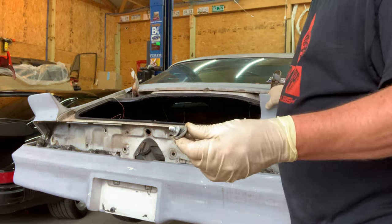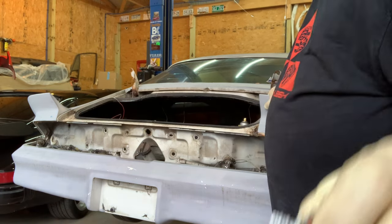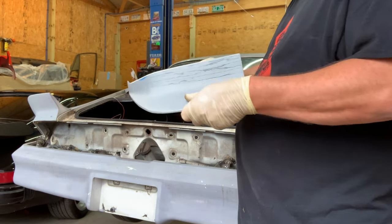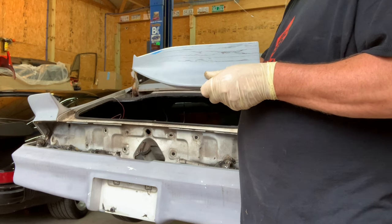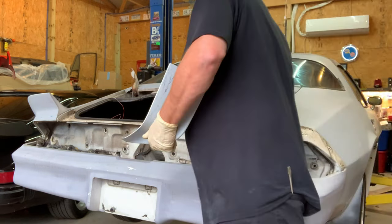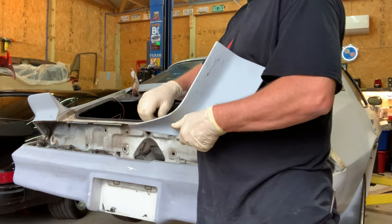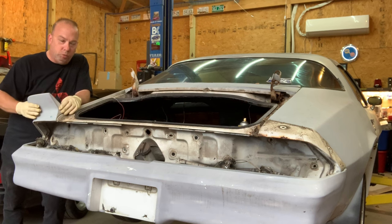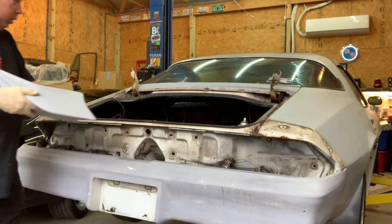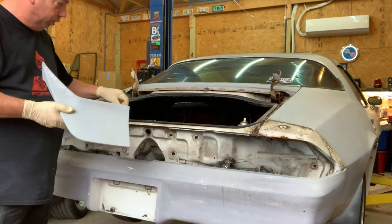All right, guys, so on this one here, the screw came out, so it's a little loose. So I might have to put a little epoxy or JB Weld in there so it's set. But that's ready to come off. And I'm gonna gently screw that back in there. All right, that's back in there. Now you get the other bolt and put that one there, wherever that is, there we go. So we're gonna get this one off. This is just loose. So we got all the bolts off on that one. Got all the crud on here. So we're gonna do the bolts. There we go. Put the bolts on there because I do not want to lose them.